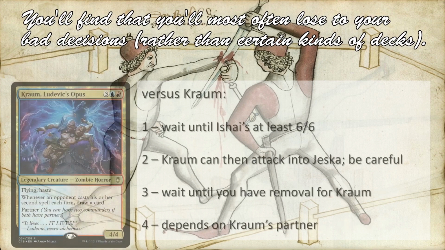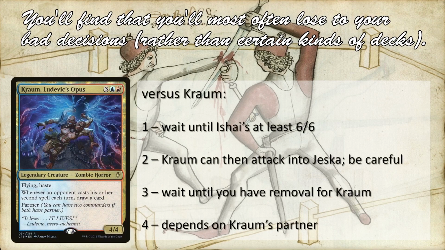Versus Kroxa. Kroxa is a problem because it's a flyer that can block Ishai. It also has haste, so it can also attack Jeska if Ishai's tapped after an attack. So you need to wait until Ishai's at least 6/6 before attacking into the Kroxa player. Once you have both Jeska and Ishai, Kroxa will stay as a blocker since that's lethal commander damage.